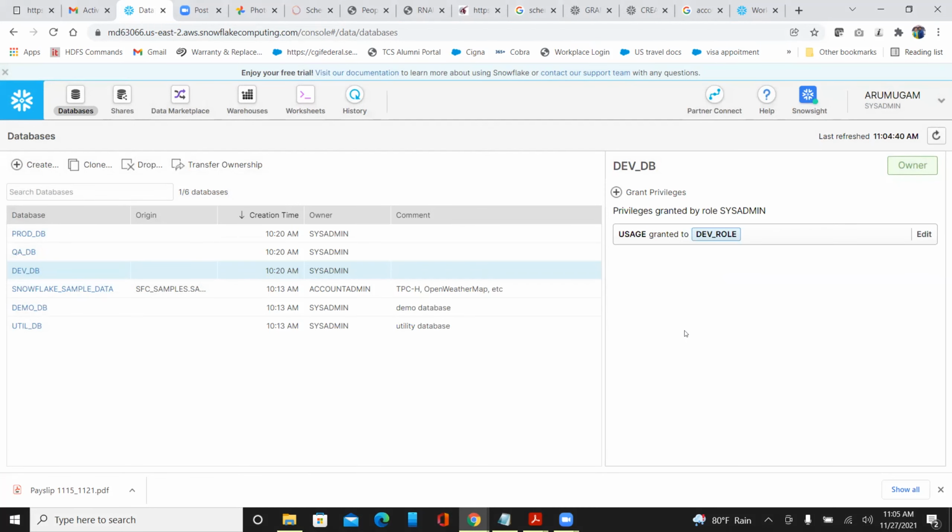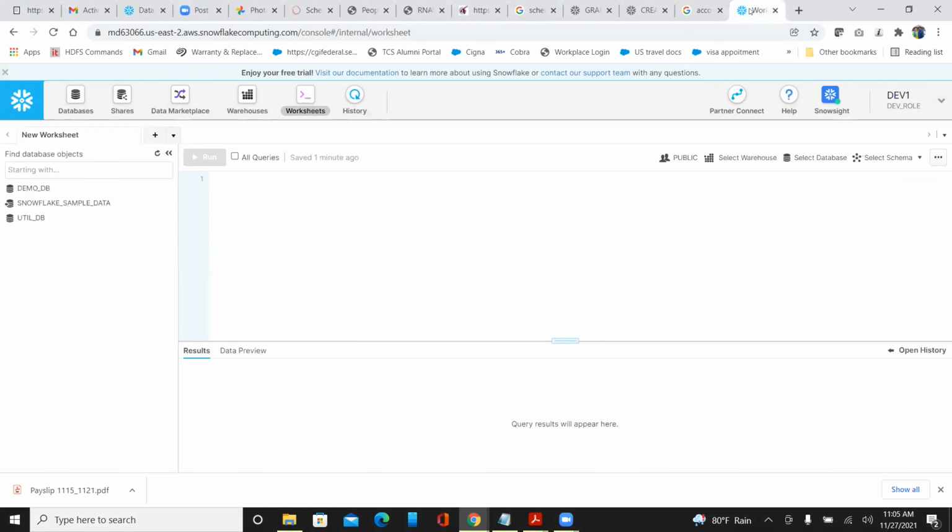Now go to the other URL, the dev1 URL. Now refresh it. No, change the role there, on the context area. Not there, not there. Yeah, there.